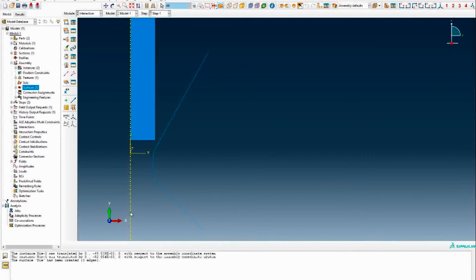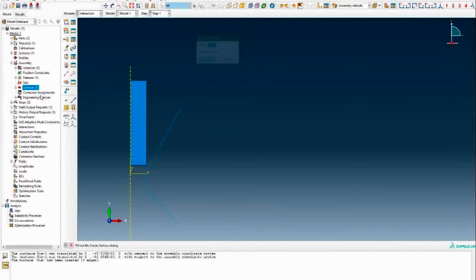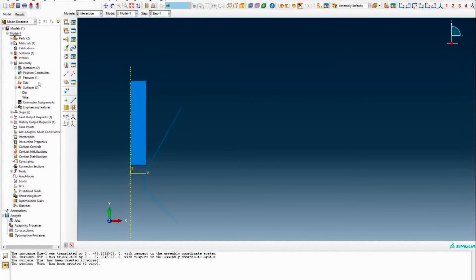And after that I need to create another surface, which is the surface of our section. So I'll name it wire, and click on continue. So this surface is in contact. You can also choose this surface, but it doesn't make any changes, this surface is already enough. So click on done. So you can see two surfaces are created.